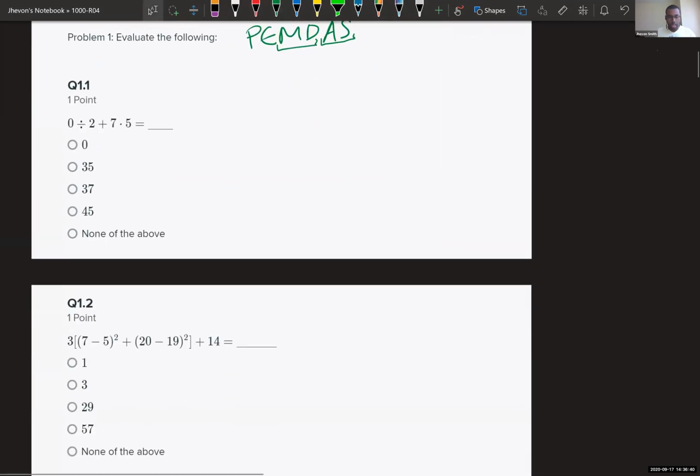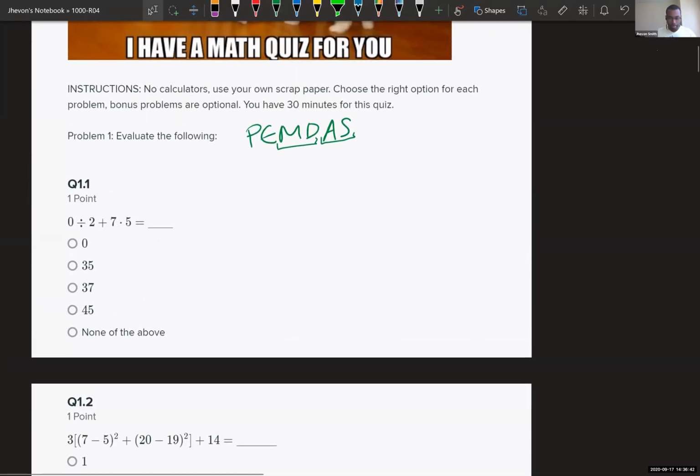So let's actually start with this one. So according to PEMDAS, okay, we see a bunch of operations happening here. According to PEMDAS, the first one you want to actually do is the division, right? Now, why would you do the division first? Well, there are no parentheses, there are no exponentials. Multiplication and division have the same priority, which means whenever they both show up, you do the one that's on the left first.